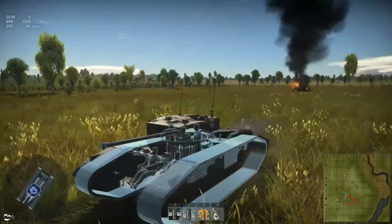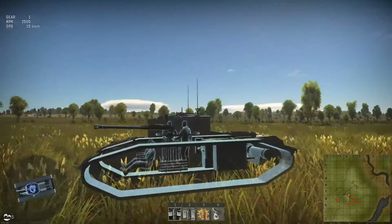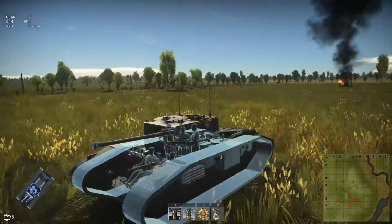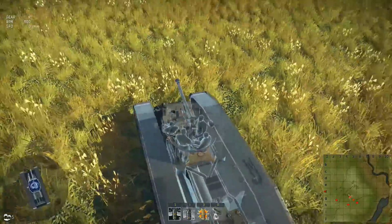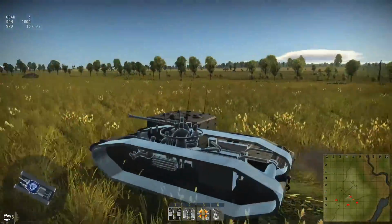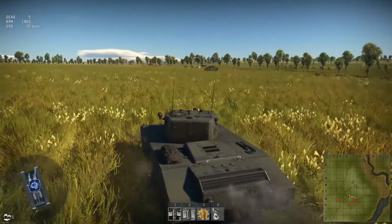Oh yeah, one thing I noticed is that those ammo racks are huge. This is a 75mm from the Sherman we're talking about. Well, from the Cromwell, really, but those are huge. Look at them. Okay, that's a bit bad, but they're almost half as tall as the people. I mean, go look at the Sherman ammo rack. It's not that tall.